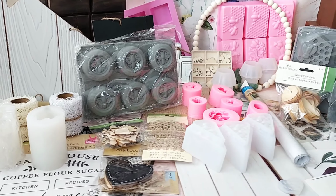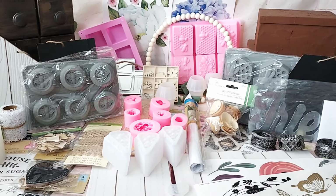And here you can see I got lots of beautiful things that I cannot wait to craft with. And that's it for today. This is everything I have for you.